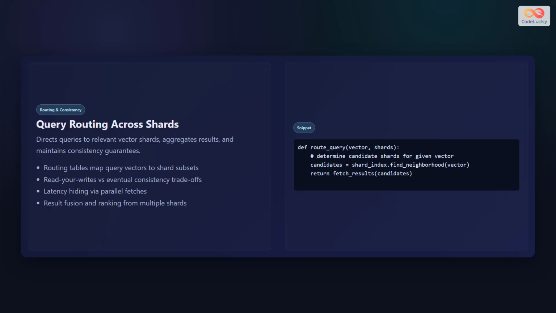Each approach has trade-offs. Hash-based sharding is simple and balanced, range-based is intuitive, and semantic sharding is optimal for similarity queries but requires more sophisticated coordination. Choosing the right sharding strategy directly impacts system performance and resource efficiency.